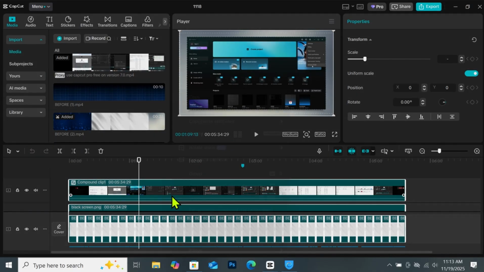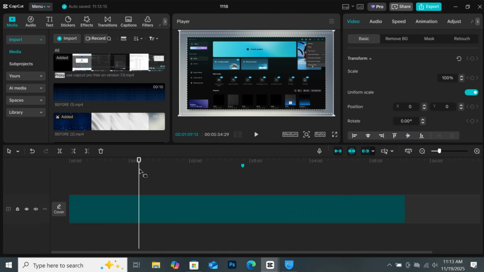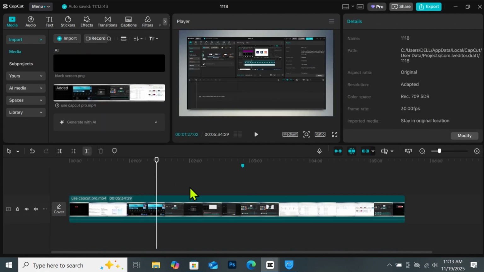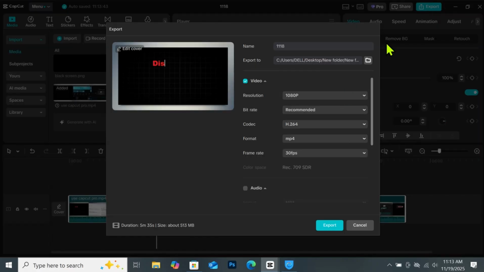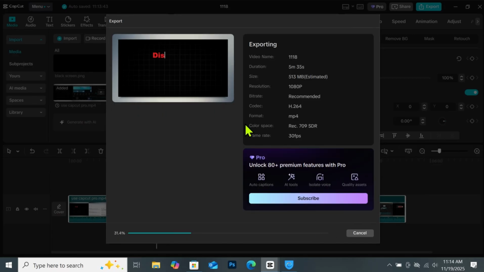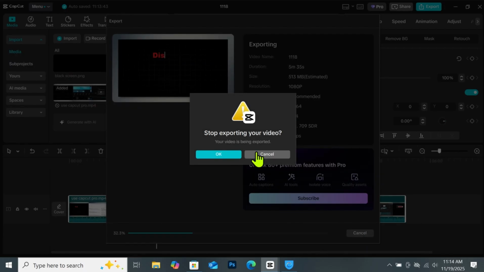I'm going to highlight everything and create a compound clip. Now, hit Export and set up your project details, then click on Export. For a lot of users, the export goes through instantly because CapCut finally has a clean connection to work with. If the export still fails, try switching to a different VPN server. Sometimes one region is busy, but another works perfectly. And that's literally it. Super simple, and most people notice the difference right away.